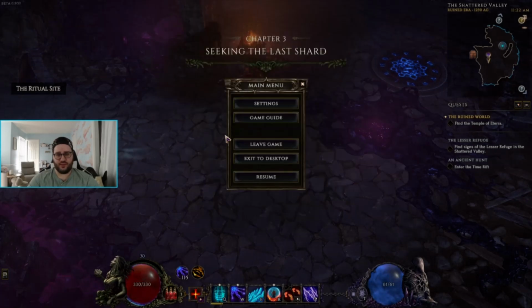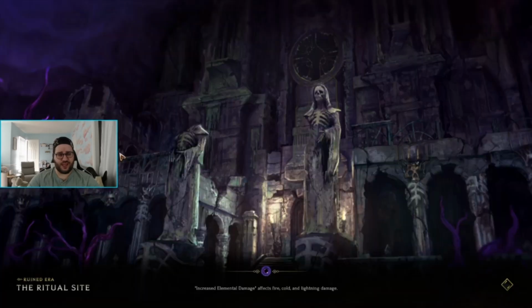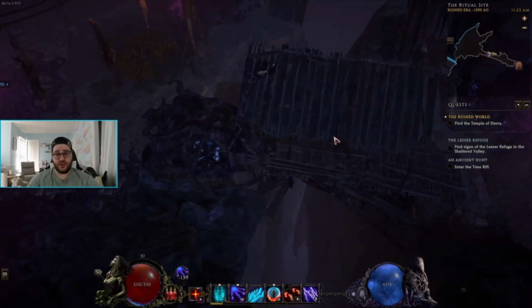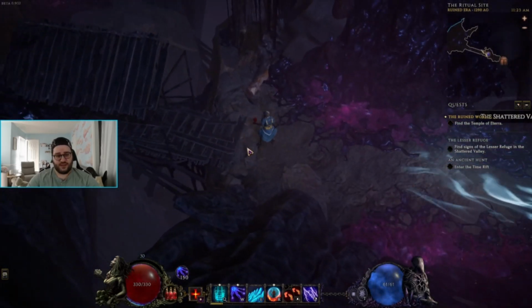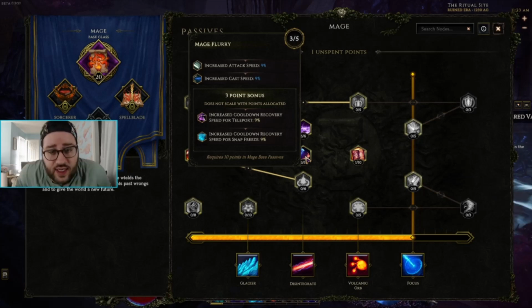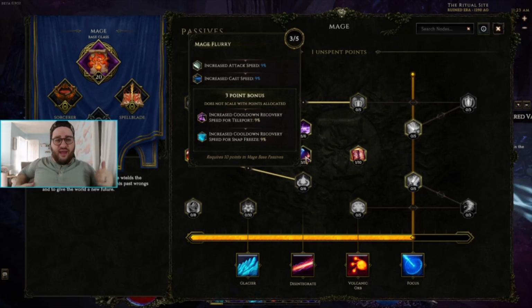Does that pause the game? No. Let's go back to the ritual site. Oh, you can't go back? Okay, so we are safe here. Let's look at this real quick. What do we want? Okay, so we have this now. Does not scale with points allocated. Okay. But we have that, right?